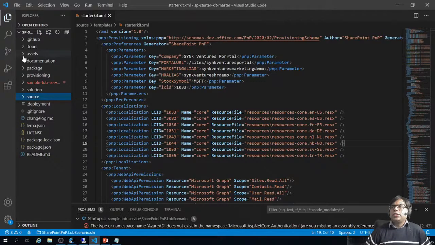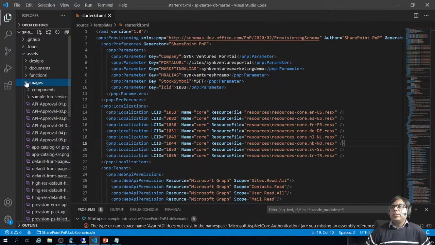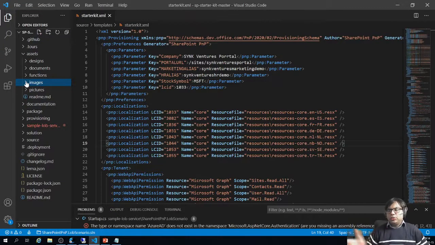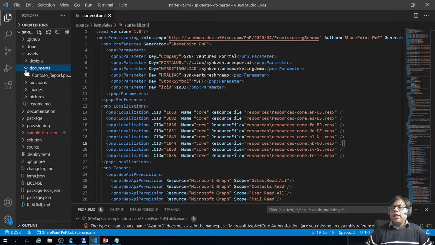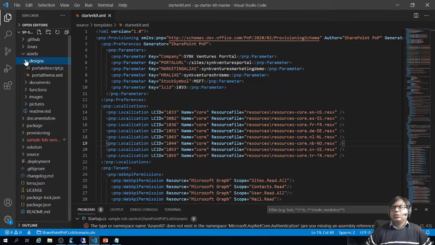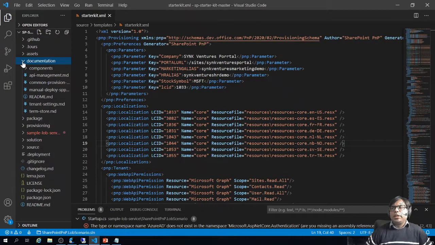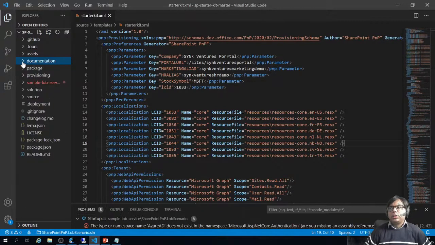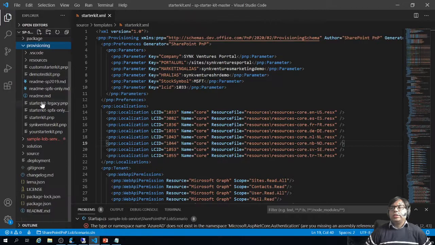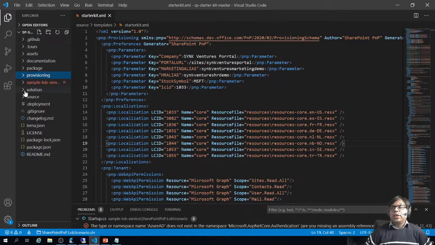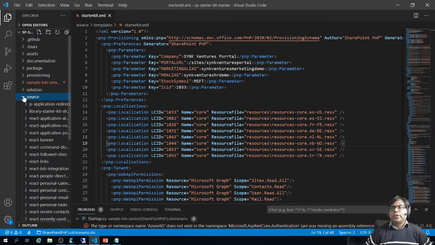So you have different assets created here. So you have the document function images. You saw that a lot of images have been used in this solution, right? So all these are stored here. Similarly, the pictures, some dummy documentation and different designs, the theme and the JS files. So that was all about assets, and some documentation which you will be able to read on GitHub also. So you can go there and read. And packaging, the provisioning mechanism. So these are the different PnP files which are there for the provisioning mechanism. But the one we are interested in right now is the source starterkit.xml.